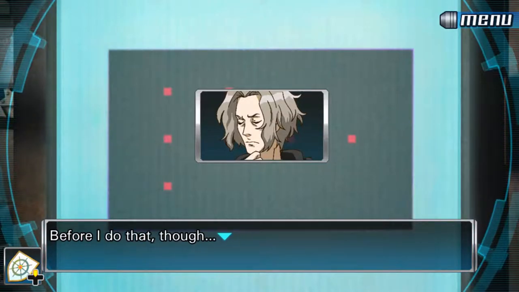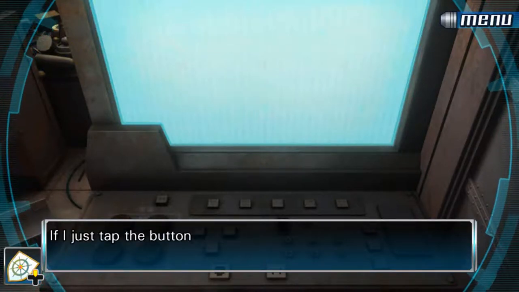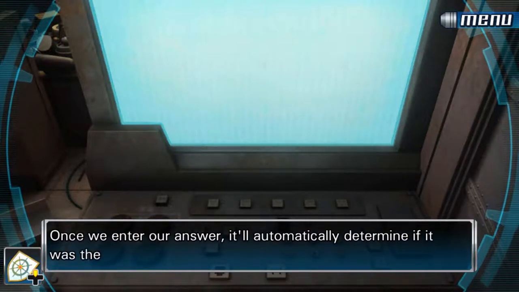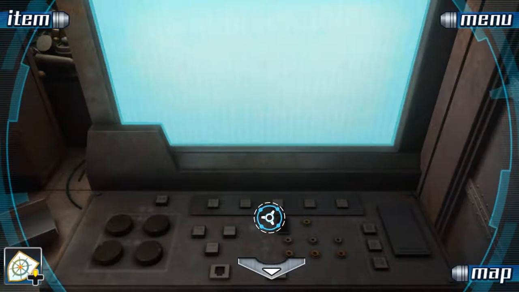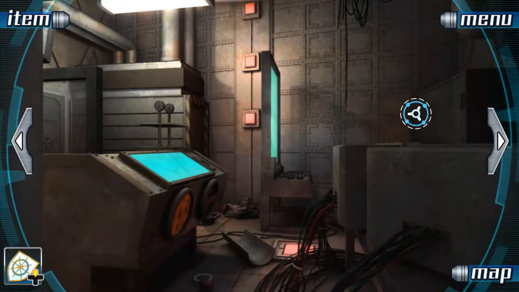Alright, I'll try. Before I do that, though, maybe I should run through the instructions. If I just tap the buttons, I'll enter a dit. If I hold it, I'll enter a da. Once we enter the answer, it'll automatically determine whether it's correct or not. Alright, let's do this. Okay, so... Go back. You don't have a clue. You need to find a clue for this. Let's have a look around the room a bit more. Yeah, that's what I was thinking.